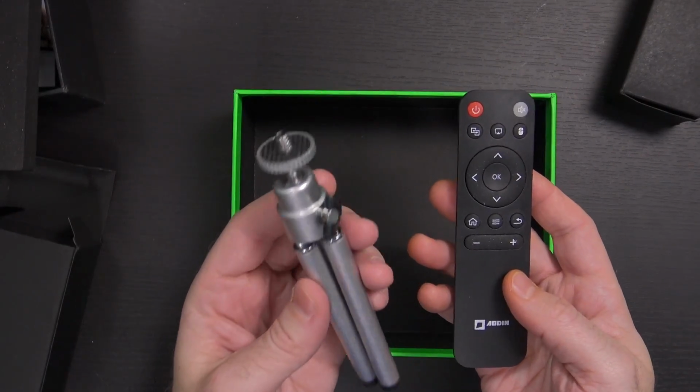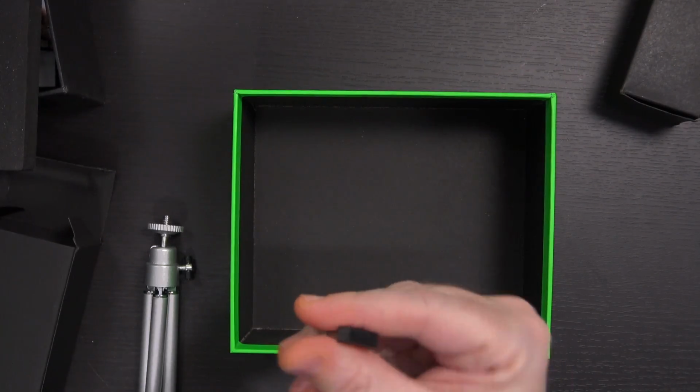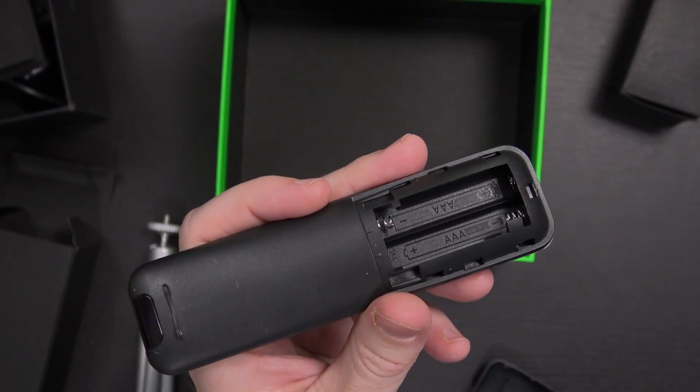The other little box has a mini tripod and a remote. A remote that sounds kind of fishy. And that would be why. There's a little USB dongle inside of here. I really don't know. This is just a little USB dongle that presumably goes with the remote because the remote had it inside of it. By the way, the remote's going to take 2 AAA batteries, not included. But this has no markings on it, so I have no idea what that's actually for.